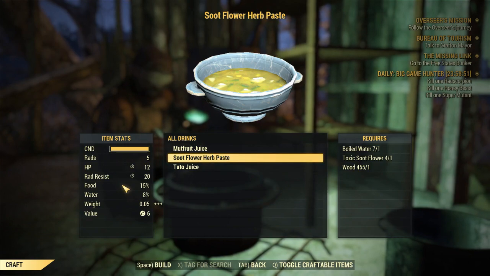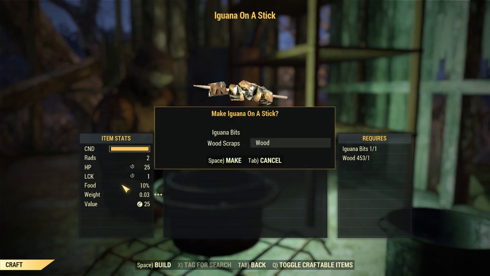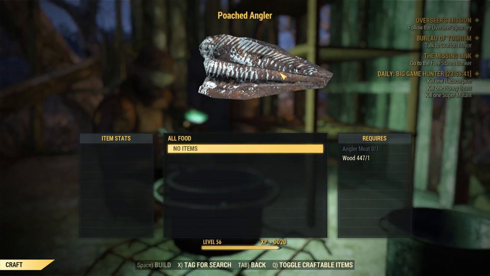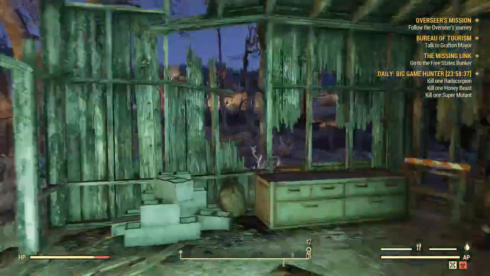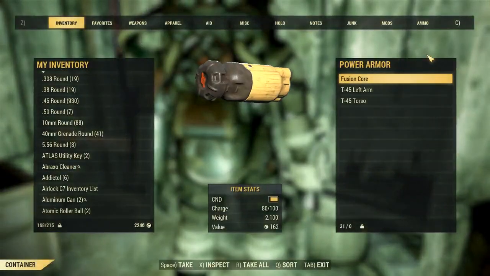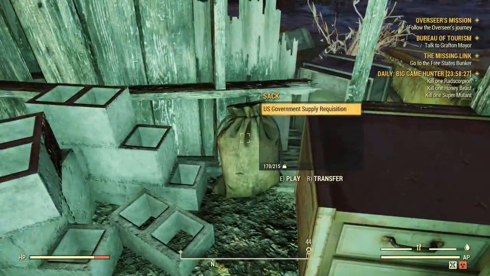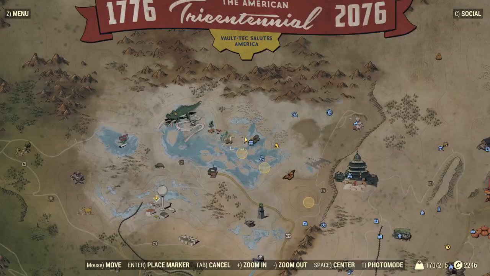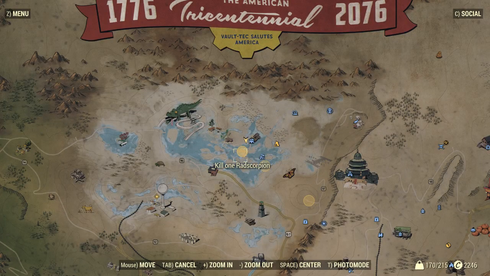Herb paste, huh? Ugh. The poached angler looks disgusting. It looks like fish, and I hate fish. Ugh. Ooh! Power armor! Not good, power armor! Never mind. Okay, I'm taking the fusion core. Oh, look, another fucking supply drop requisition. Thank God. I was running low on those. What's here? It's rad scorpions. Okay.